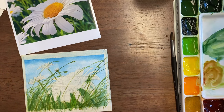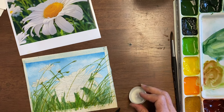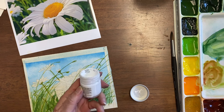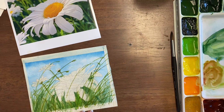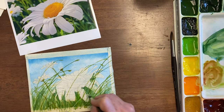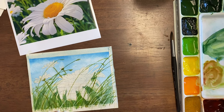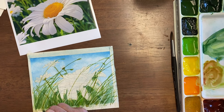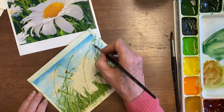Now I'm going to put a little bit of Bleed Proof White on my palette and you need a completely clean brush for that, and clean water. This is Dr. Ph. Martin's Bleed Proof White, and it works like watercolor except that it's not transparent. It makes it easy to correct things and you can mix it with other colors or paint over it. It'll dry a little bit lighter than it looks. It's bringing some of these stems to the foreground, and I can mix more color with them if I want some darker green ones. A little bit of white on the tops would be nice.